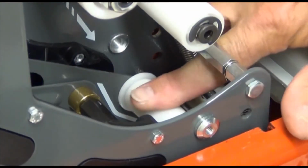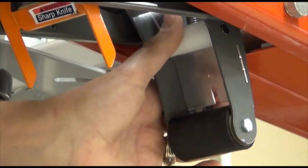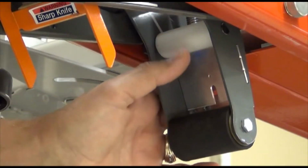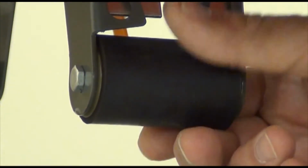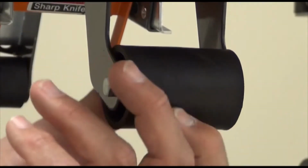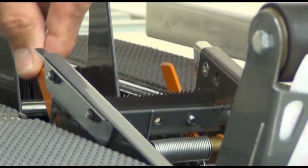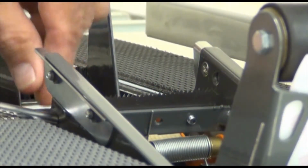Check to see if the flanged knurled roller rotates with a slight drag in both directions. Assure that the smooth roller rotates freely in both directions. Check that the tape applying roller has a slight drag as it rotates in both directions. See that the buffing roller rotates freely in both directions. When you're through checking the rollers, check the blade.